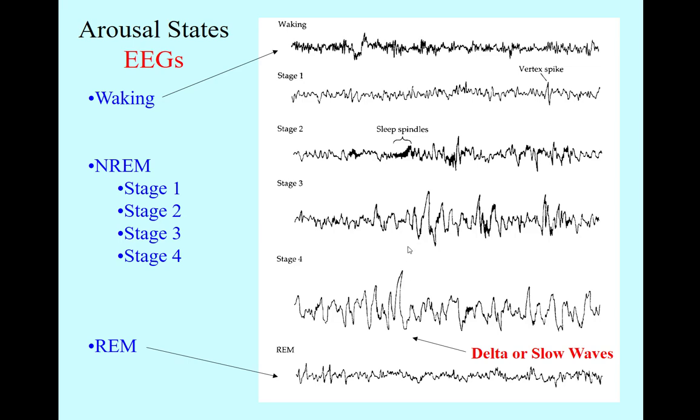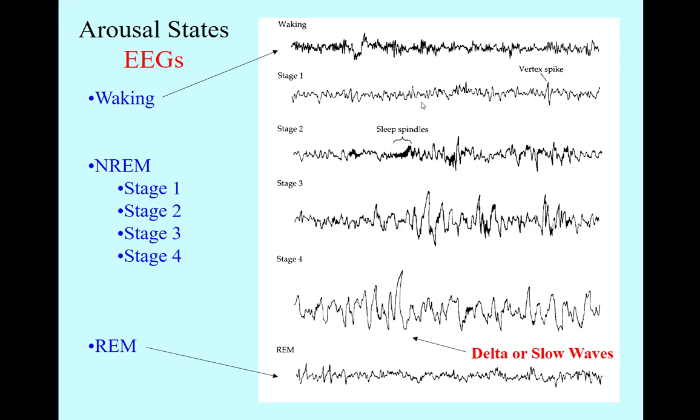Okay, so the rate at which we cycle from peak to peak is a measurement of frequency. All right, and it tells us a lot about the differences between the EEGs. The other thing we measure is the height or the amplitude of the wave. Is it small, low amplitude, or is it high amplitude? Okay, so in waking, we have very fast, low amplitude waves. You see it? All right.